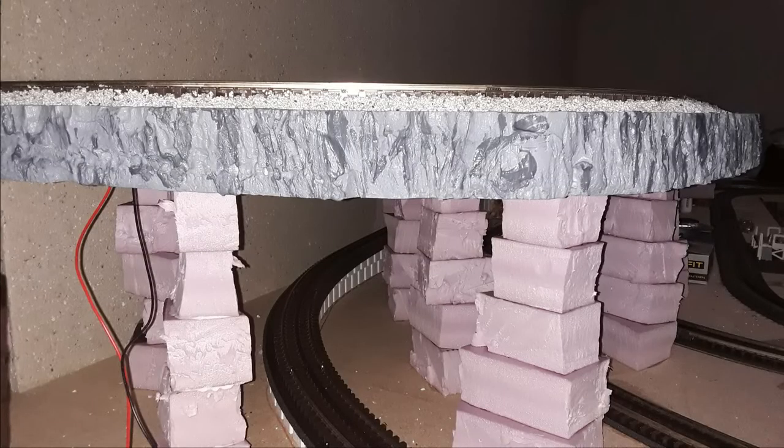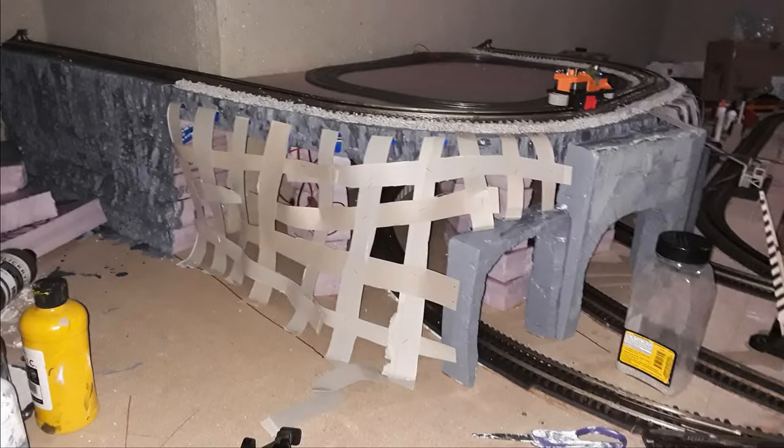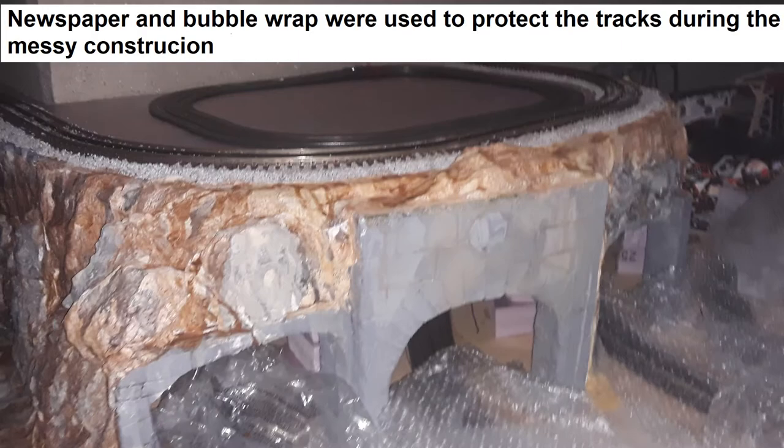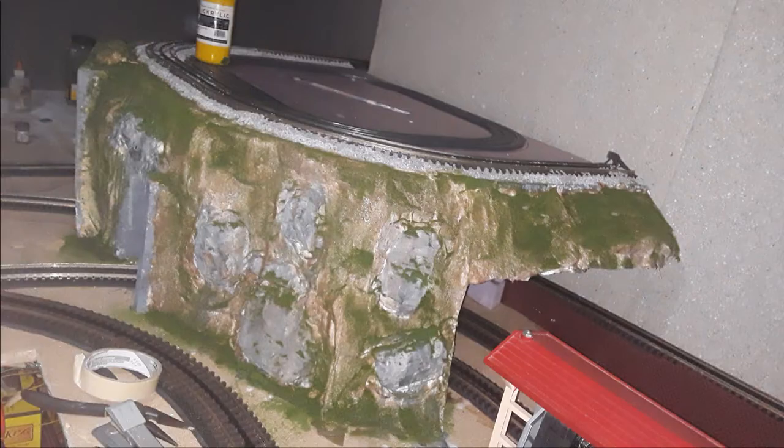Here are some pictures of the tunnel under construction. I used pink foam, and then after that I used a cardboard web by cutting strips of cardboard and then stapling it together. And then I covered it with plaster cloth. Then after that, I painted it, and then I glued Woodland Scenics grass to it by mixing Elmer's glue with water.